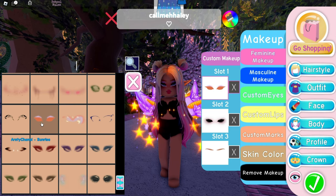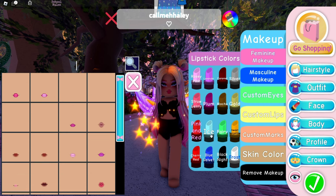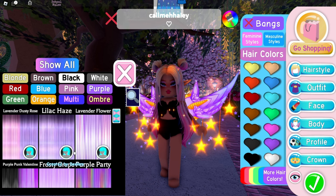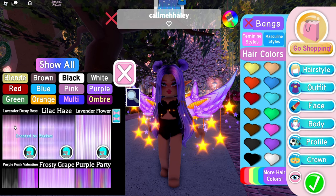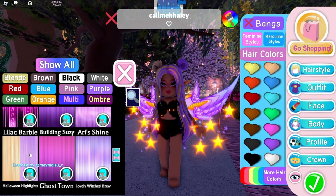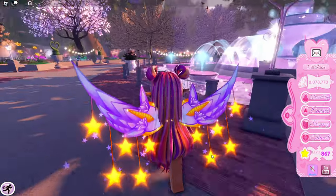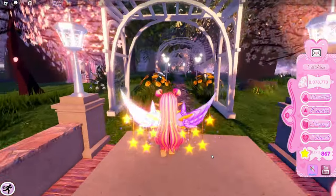I'm going to go for purple makeup, of course, to match the wings. This makeup by RC Chanel is perfect — it's called Sunrise and it looks great. For lips, I wonder if a yellow lip would look good, but I think I'll keep the natural pink tone. For hair, I want to do a purple color. Lilac Haze is cute, and Beism did create it — didn't know Beism made new hair recently. There's also Lilac Barbie, which is kind of cute. Oh, Heart of the Dolls — that looks really cute and goes well together. Let me check it in the light... yeah, I like it. That's the hair we're going for.